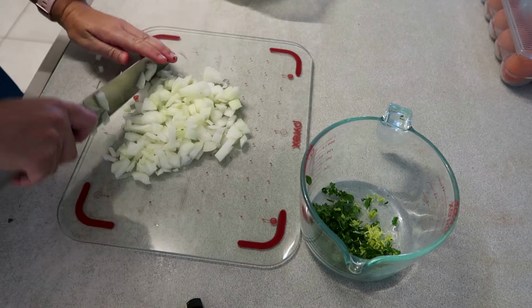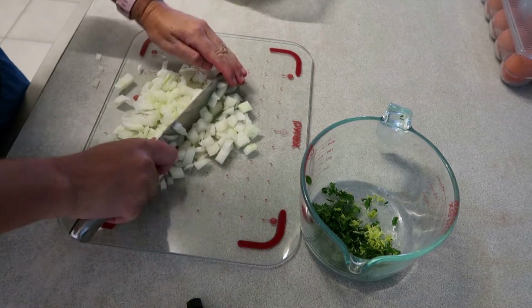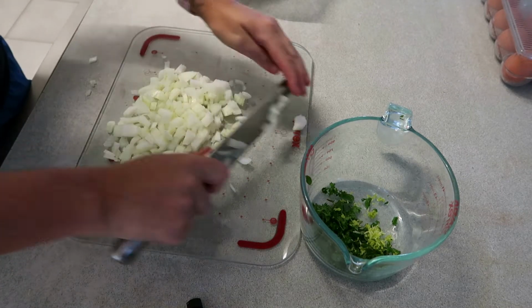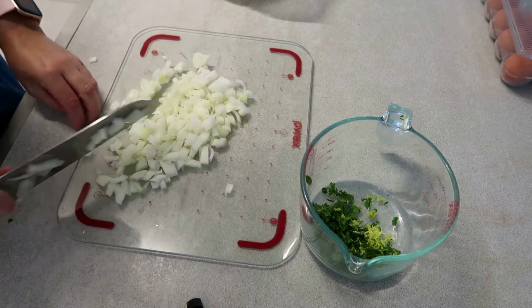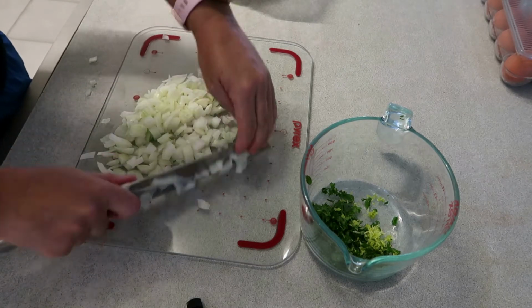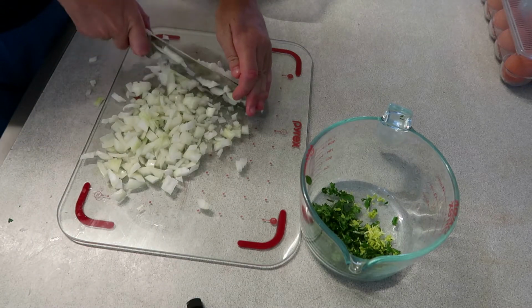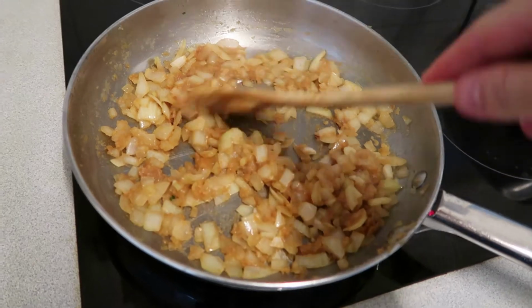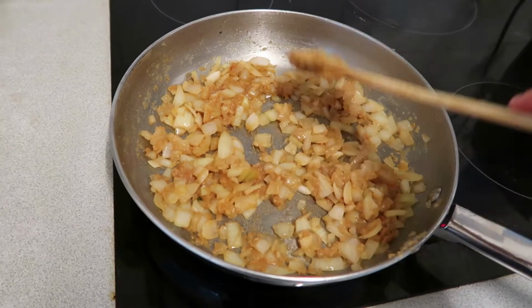Now, once I crisped up the potato, I was going to wash that frying pan out, but instead I kept it on the stovetop. This way I could cook the onion in all the crispy bits of the potato that were in the olive oil in the pan. I really had to scrape everything off the pan first. That's why it's a brown texture. And I fried this for around 5 to 6 minutes.